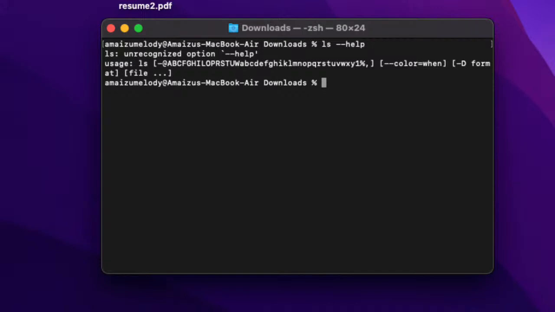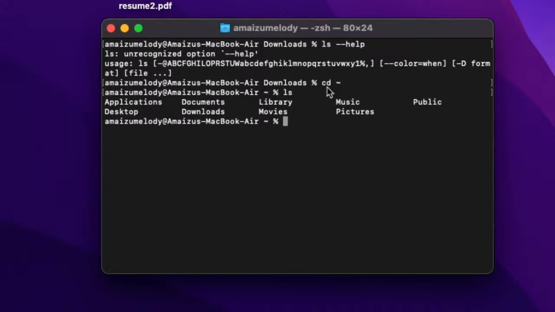So let's say you want to open a particular directory. I'll go back to home. Let me do the ls command first. It shows me the list of everything I have. If I wanted to list, not open, the content of a particular directory, let's say I wanted to list what is in documents.